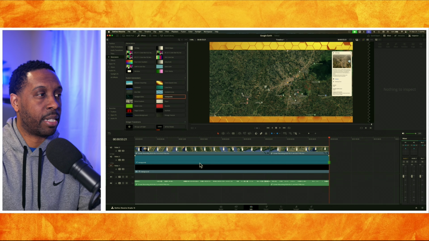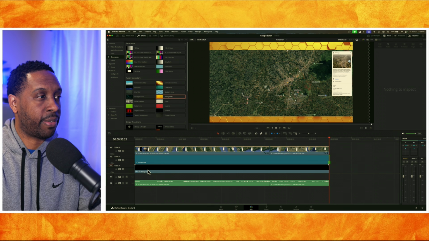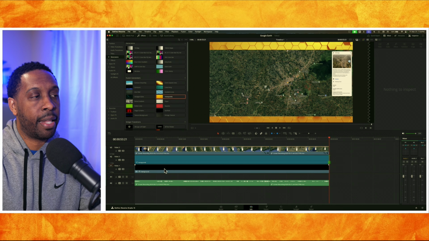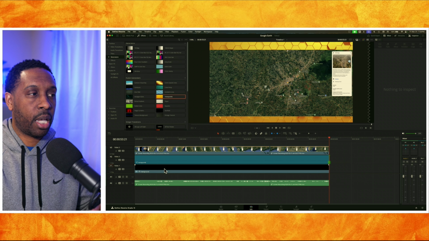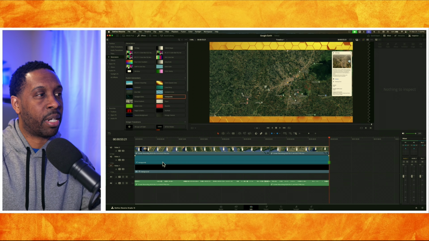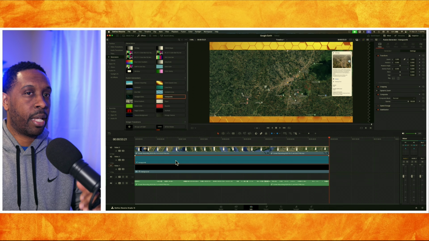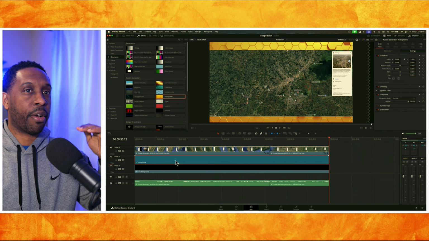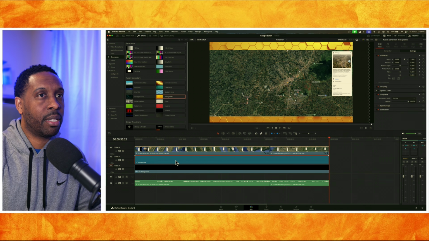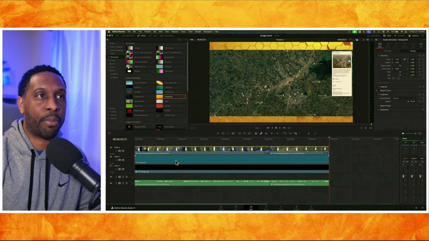All right, so this is my entire timeline. I've got 3 layers. I've got this background layer that we made the cubes in. They're invisible right now because there's something right on top. And so this is a program that is layered, and it's layered just like pretty much anything else you work in, like in Photoshop or something like that.